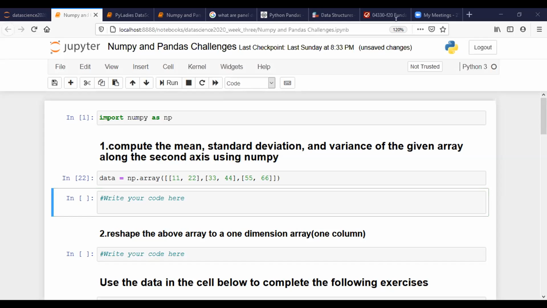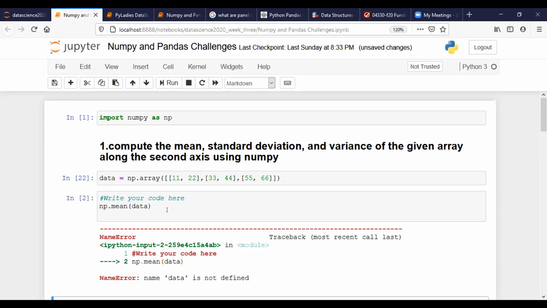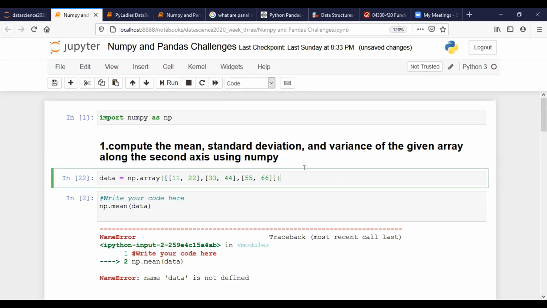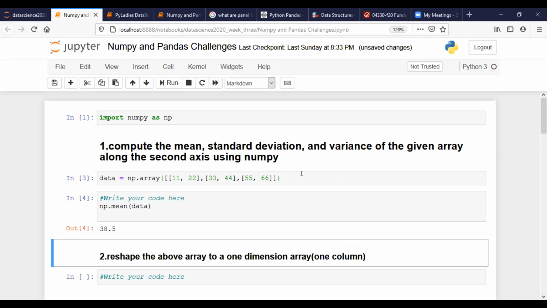Yes. Okay, so we have an answer from Daisy. So Daisy has answered the mean. Lois, get ready to answer the next one. You've been too quiet. Anna too. Thank you, Daisy. I think this is the right way to get the mean. Anna has given us how to compute the variance. Thank you, Anna.